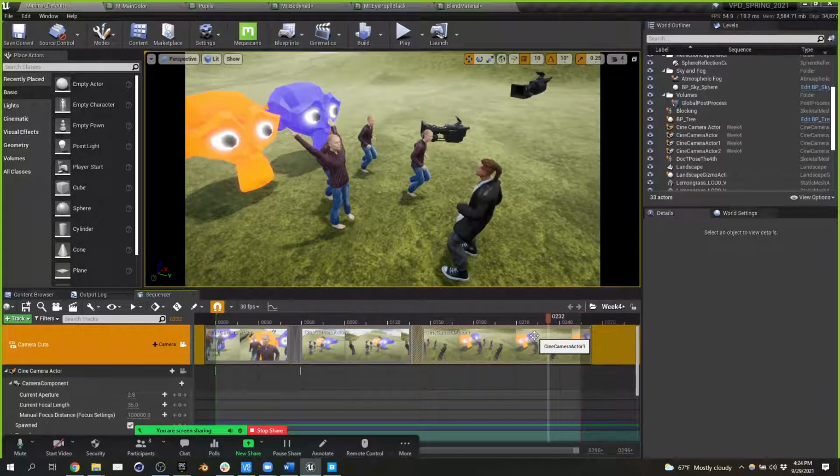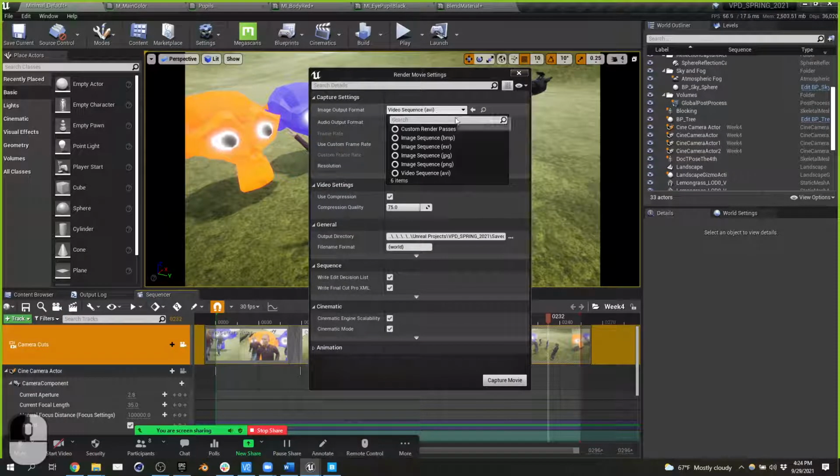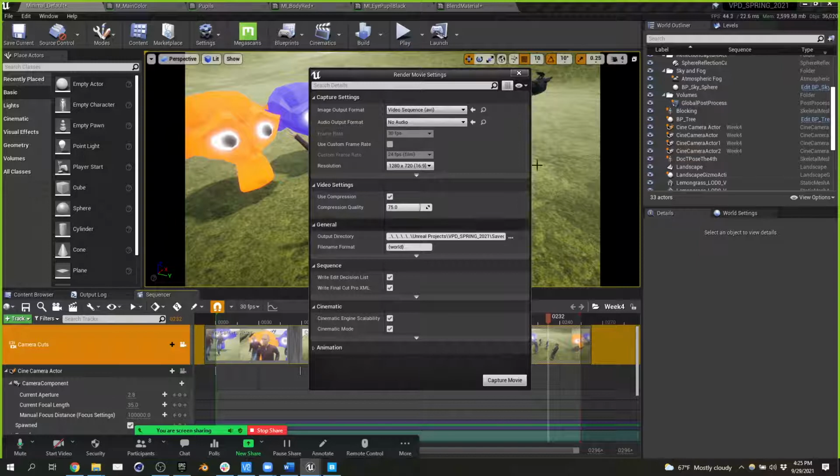Anyway, the last component of this is that I'll save it all in a second. You can save just the sequencer for right now. And then for this most simple setting, let's just say render the movie. I would recommend doing a PNG sequence or JPEG sequence if you know how to deal with stitching those back together. But you can just do on a PC a video AVI. We don't have audio in our scene. Game engines expand to whatever screen you have, so it's infinitely scalable. So you can do a 4K video. It'll do an offline render. It'll just take a little bit more time per frame to render it out instead of being in real time. And then just tell it where you want it to go.